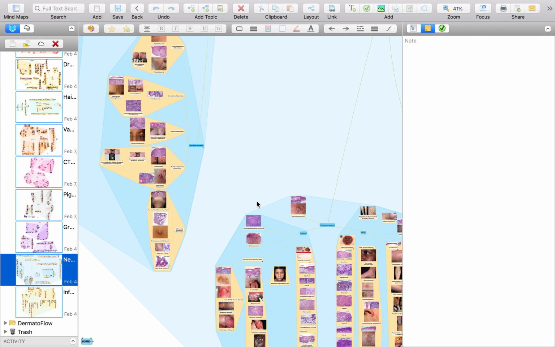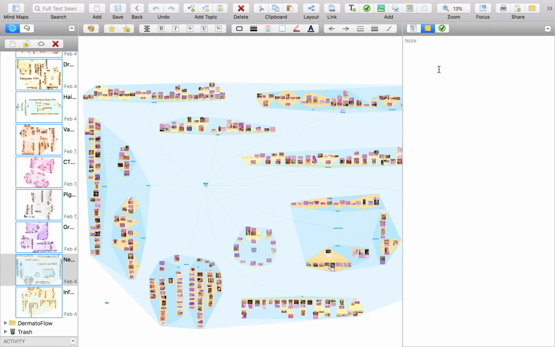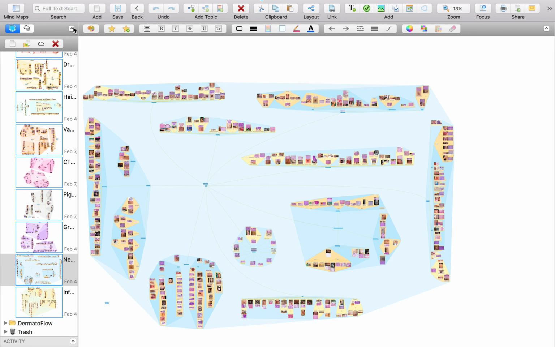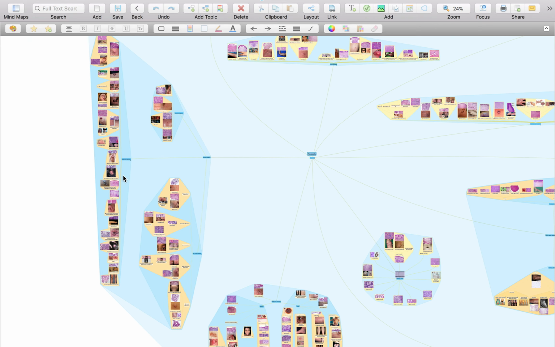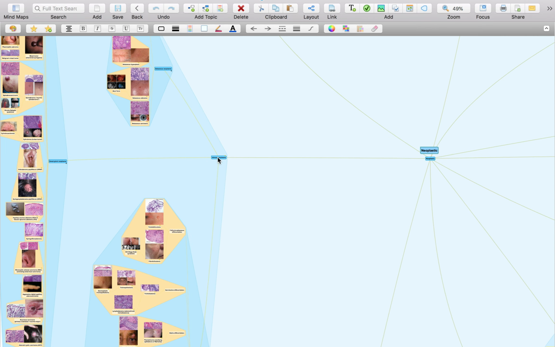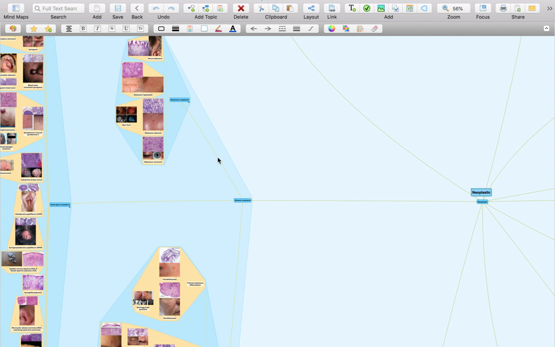Neoplastic section. This is the largest section. The entire mind map, if you were to take all of it, it's about 1.3 gigs, and neoplastic alone is almost 500 megabytes. So it's large, but it really helps because let me get rid of these so you can get a sense of the size. It helps because a lot of these disorders can be confusing, especially adnexal stuff, because it's stuff we don't see very often, and a lot of the names are pretty long and difficult to spell.